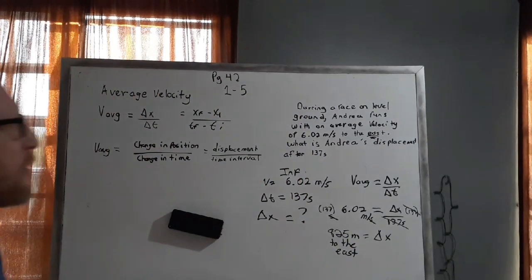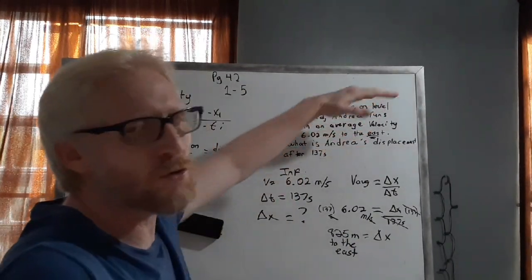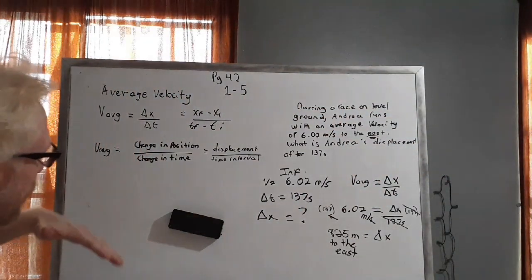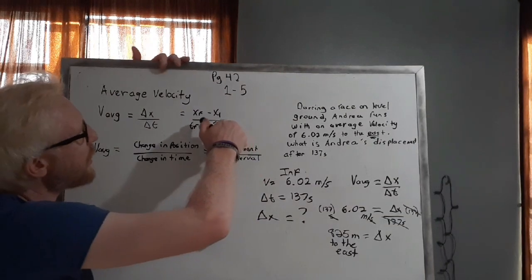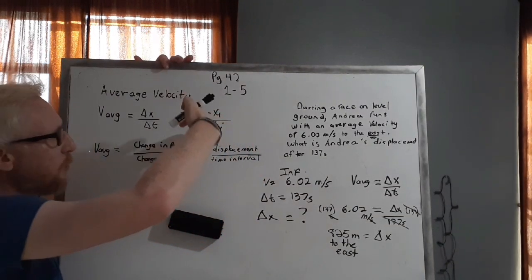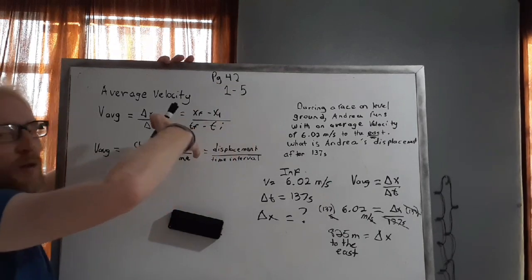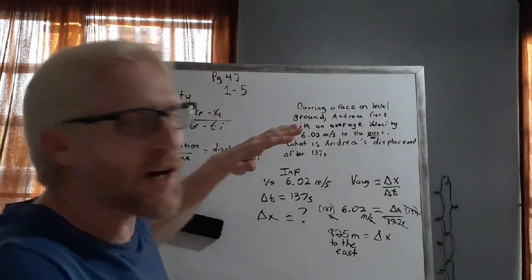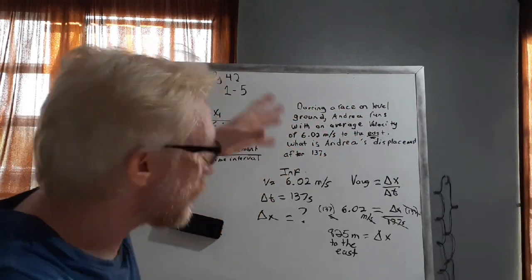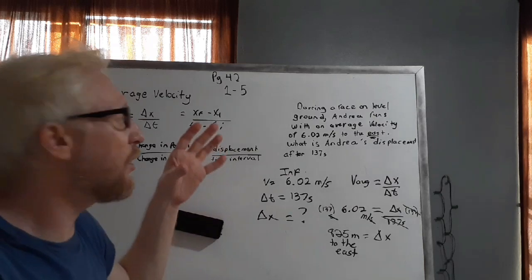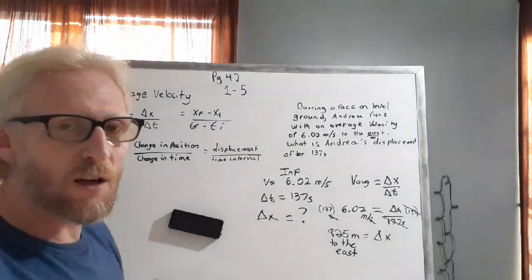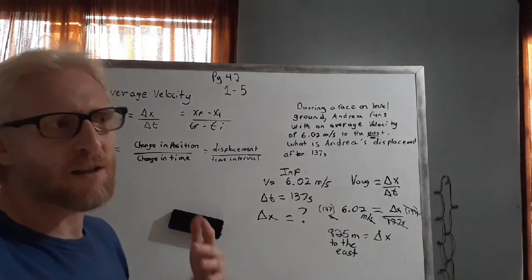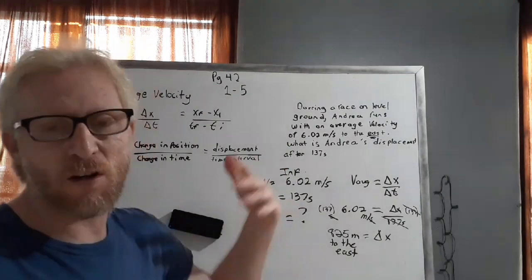Now, you're going to have some of these problems where you're going to probably have two different times or two different displacements. If that were ever the case, always remember that it's the final position minus the initial position, or the final time minus the initial time. In this particular problem, we did not have the initial time or final time or the change in position or anything like that. They just gave us the time without taking into account the information of where it started.